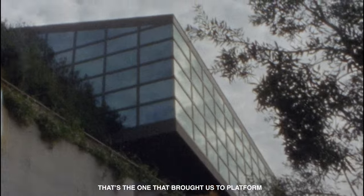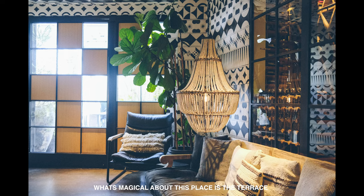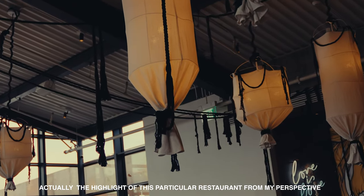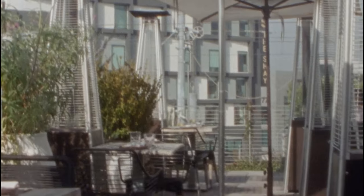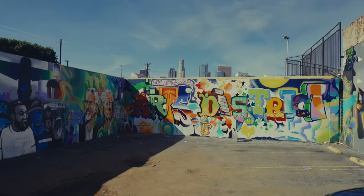Here's the fun one — this is Margot, and that's the one that brought us to Platform. It's on the rooftop. This is a bit more of a daytime experience, but what's magical about this place is the terrace — having this giant open space. The highlight of this particular restaurant, which is not a very LA thing, is that we have the train right there. In the East Coast you're used to seeing trains everywhere, but here in LA you have this brand new train line that passes by every 10 minutes.